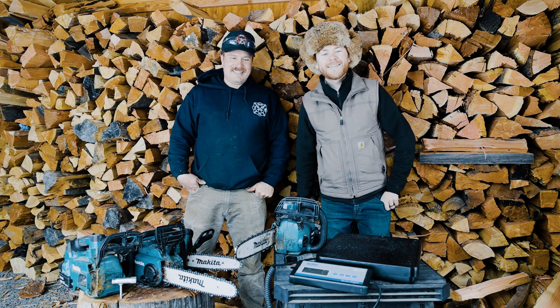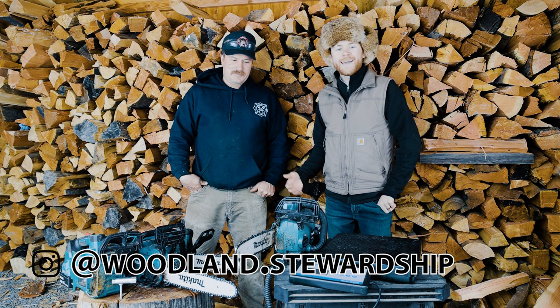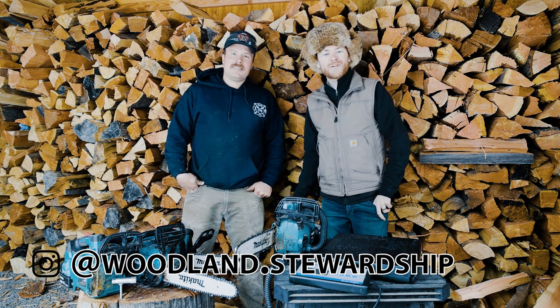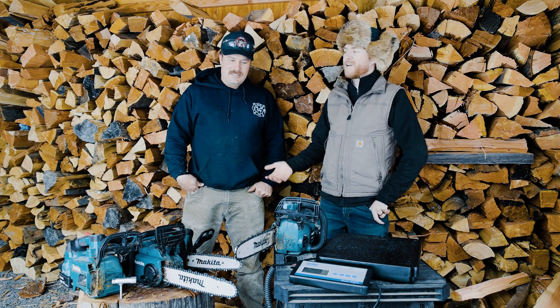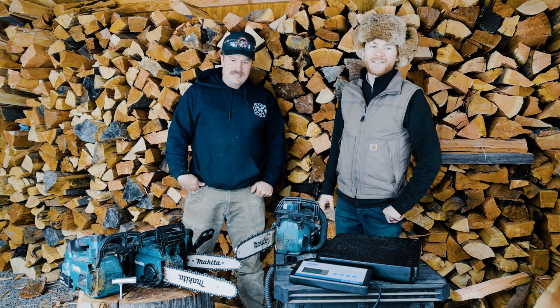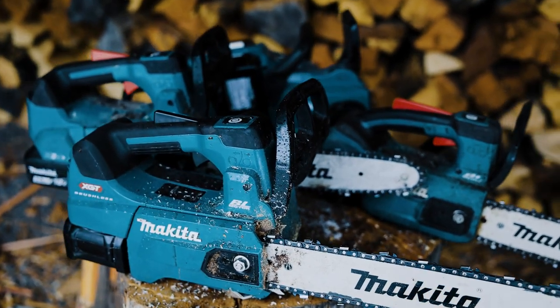Hello everybody, I'm the CNC repairman and I've got my brother-in-law Ruben here from Woodland Stewardship. He does a lot of tree climbing, a lot of arborist work, and he could not find a review online of these saws, so we figured we'd make one, and he has quite a bit of experience with it. This is his nice saw collection. So Ruben, tell me a little bit about your saws.